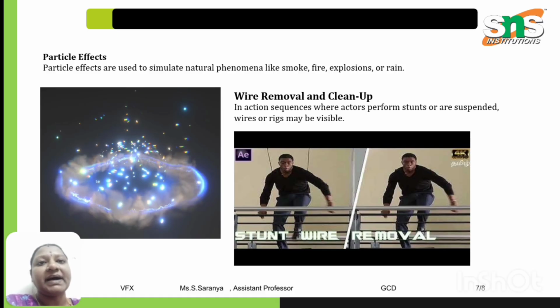Next is particle effects. Mostly when we are giving fire effects, smoke, explosion or rain, we create that with particle effects. Then the wire removal and cleanup.